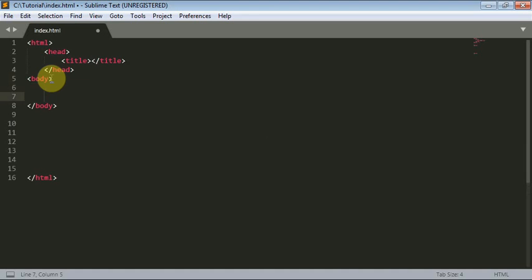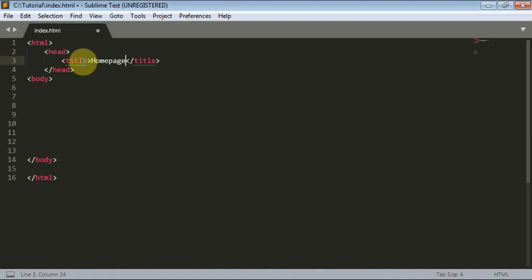Every code you are going to write will actually be within the body tag. So in this title, let's write some content in it, like home page.